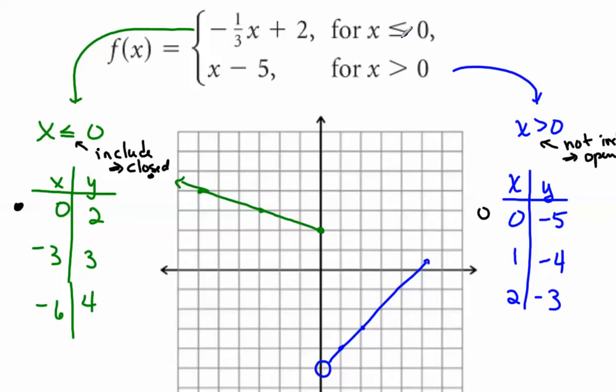Okay, now because this has got an or equals to, I'm going to put a note when I make my table here that I'm going to use a filled-in circle there, and I'm going to start with my boundary of 0. Because I've got a fractional coefficient here, I'm going to use multiples of 3. Now, I don't go positive 3, positive 6. Why? Because x is supposed to be less than 0, so we use the negative 3 and the negative 6. When I plug 0 in up here, I get 2. When I plug negative 3 up to the top one, I get 1 plus 2, which is 3. When I plug a negative 6 in, I'm going to get a 4. So I go ahead, fill in that circle, graph my 3 points, and I can see I've got this line going backwards. And that's the only segment that it is. It doesn't go forward from my 0.